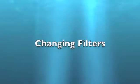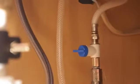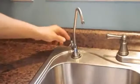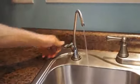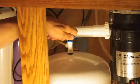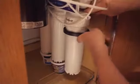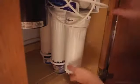Changing filters. Turn off the cold water supply valve. Turn on the faucet and drain the tank. And turn off the tank valve. Using the supplied wrench, loosen and remove the filter housing. Be prepared for some water spillage.